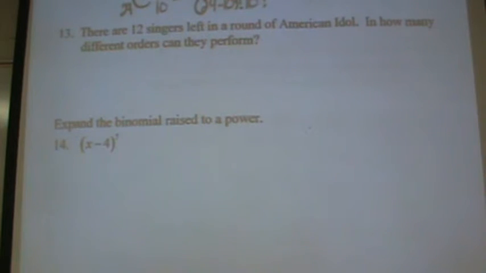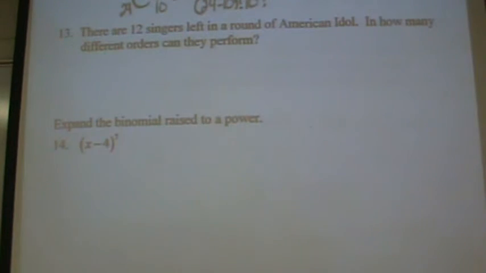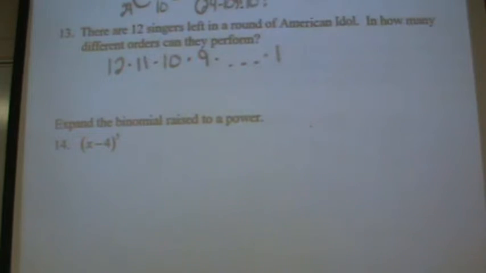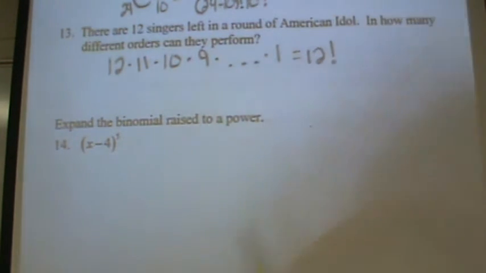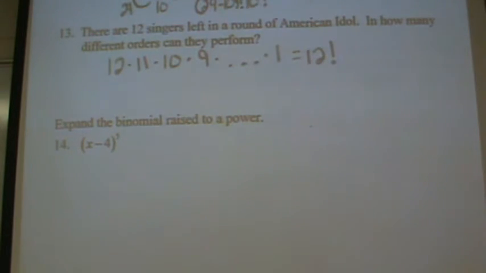And we're ordering something. So we're going to have 12 singers to start with. Once we've picked our first singer, then we'll only have 11 singers left. Pick another one, then we only have 10 singers left, and so on until we only have 1 singer left. So that was where we had 12 times 11 times 10 times 9, so on until we got to 1. And that was 12 factorial. That was what 12 factorial meant.